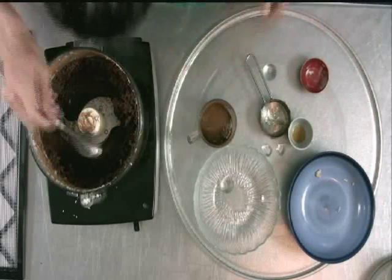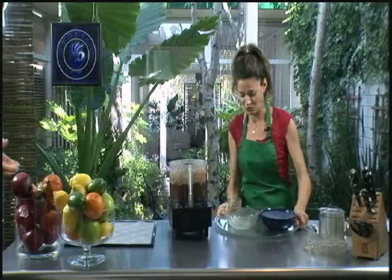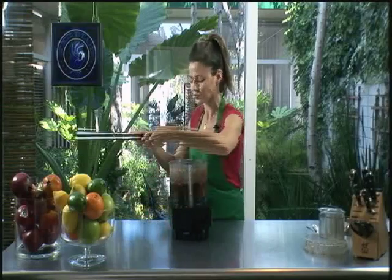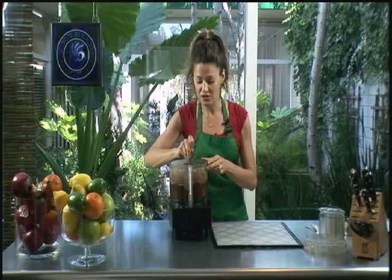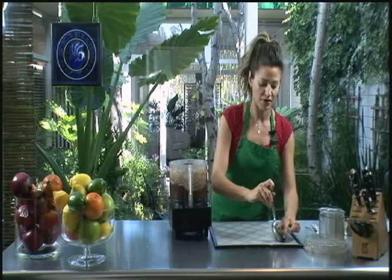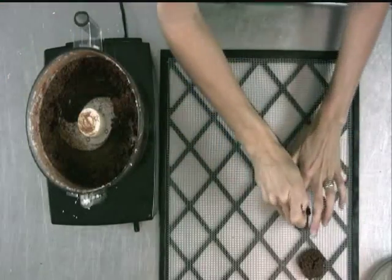At this point, I'm just going to taste my batter here. I love raw cacao, so that tastes just right to me. Set that off to the side and we're ready to scoop these onto the dehydrator sheets. This particular batch, because it's thick from the coconut, you don't even need to use the Teflex dehydrator sheet — you can actually just scoop it right onto the screen. I usually just scoop it into little ball shapes that you usually see a macaroon in.